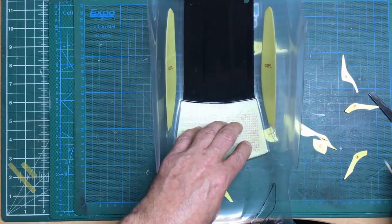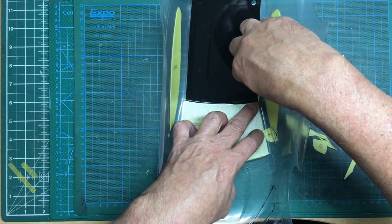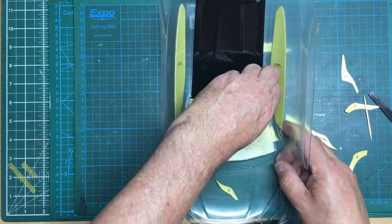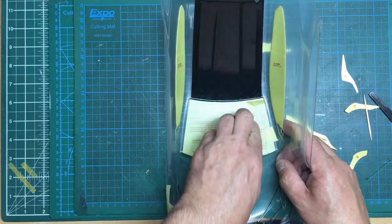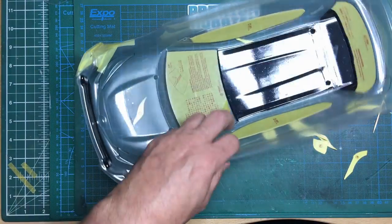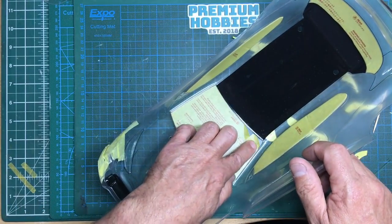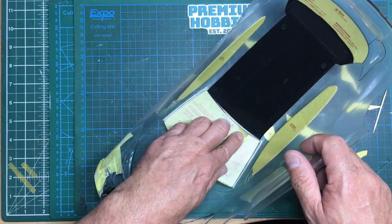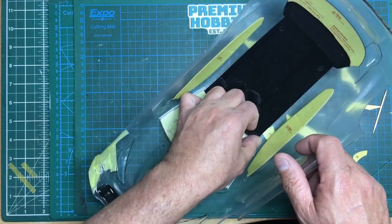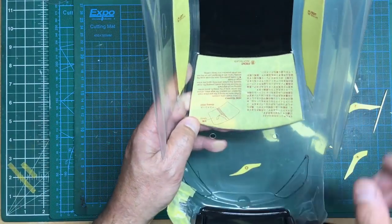And then on the top, I use a cocktail stick just to lift the corner out. Remember, the other thing, guys, is this is not scale modelling. This isn't like doing your Tamiya 1/32 scale Spitfire canopy. This is a radio controlled car. It's going to get beat up and scratched and everything. So, you know, you can go for perfection all you want to, but at the end of the day, it's not a scale model. It doesn't need to be perfect. Obviously, because we're modelers, we try and do it as good as we can.